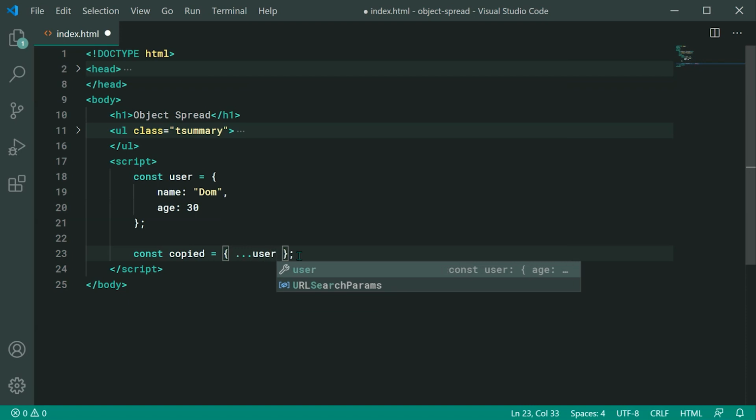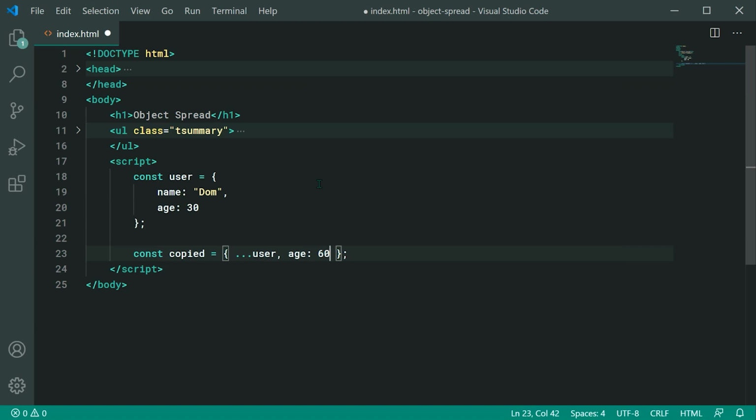Then we can say age of, let's just do 60, and then occupation of web developer. So this is using the spread syntax, and essentially it's going to replace the age of 30 with 60 as specified right here. And then it's going to add the occupation property with a value of web developer.